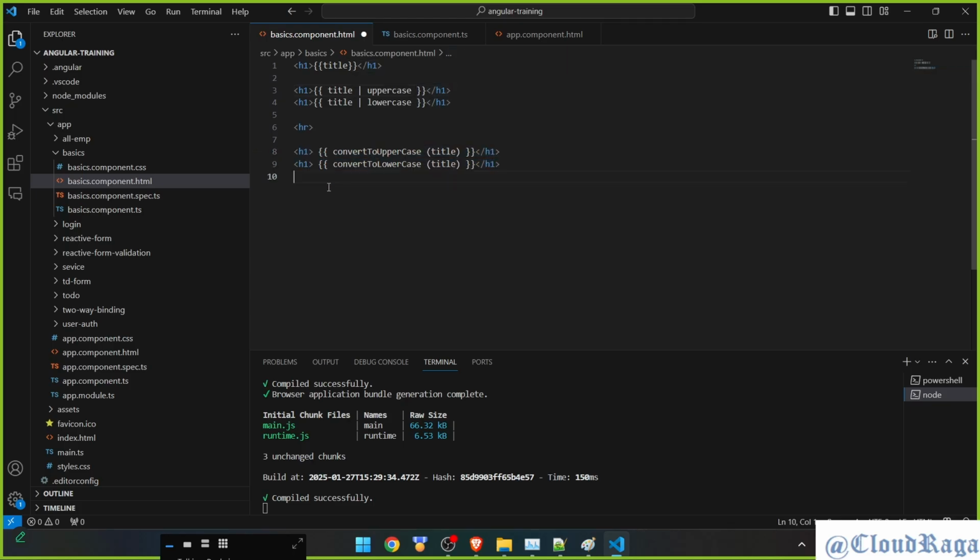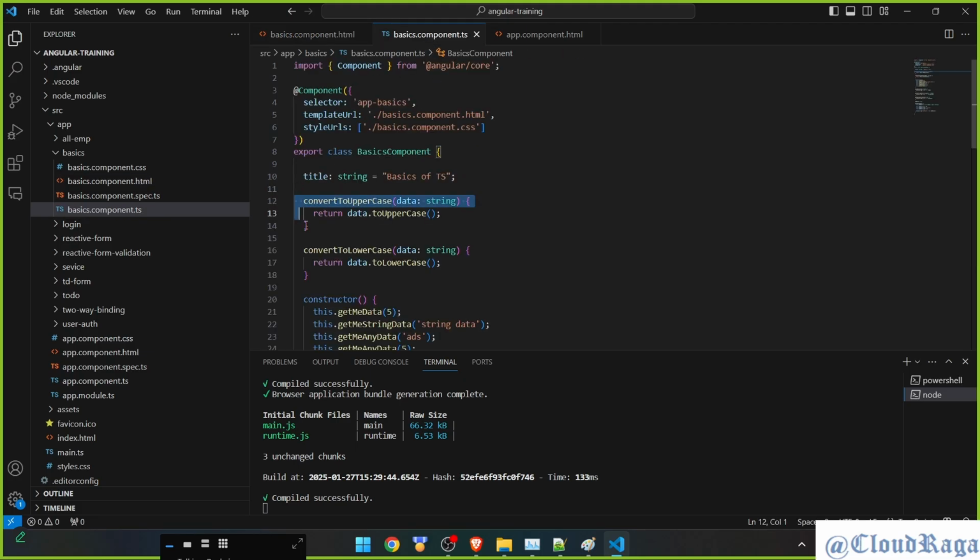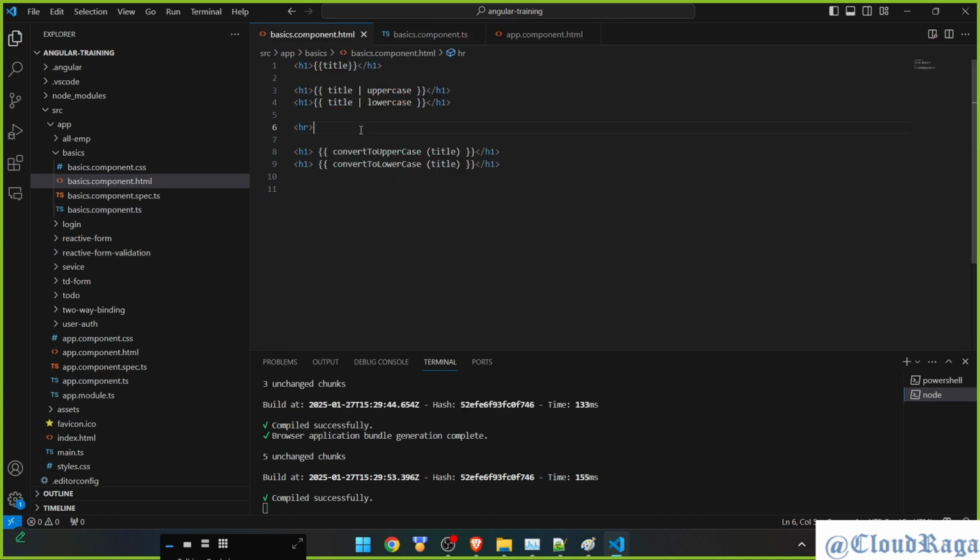So which one is better? What do you think? Pipes, they're short and take less time. Correct, right? We are not spending time writing these kind of things. And that takes space, and pipes will make it more efficient. So if we have something, why are you writing the same code again, right? That's one of the features of pipe operator.